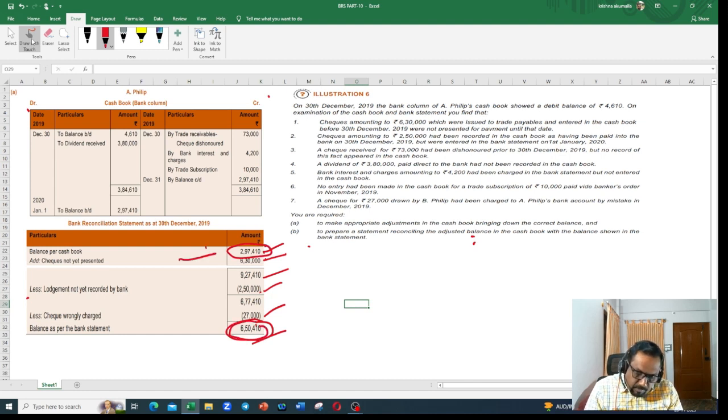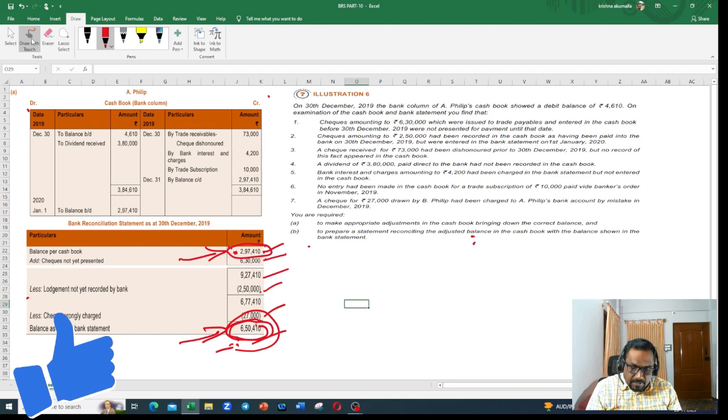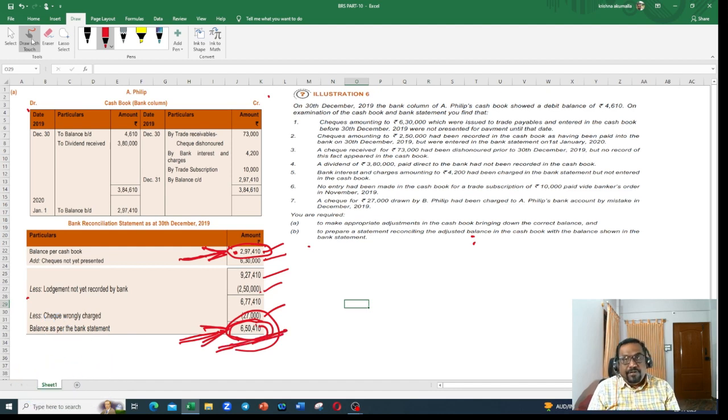So this is the favorable balance. This is also a favorable balance. If this balance would have come negative, then this would have been an overdraft, because here it is favorable. If it is favorable and if you get negative here, it is unfavorable. If you get negative here and if you get positive here, then it is favorable. So what you need to understand here is, since this is favorable and we got the same positive balance here, this balance is also a favorable balance, right?